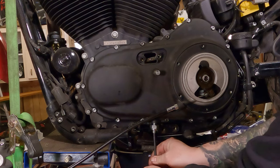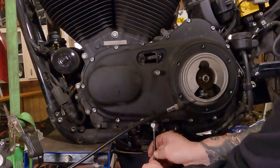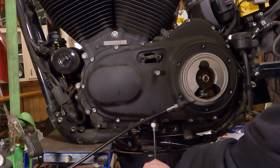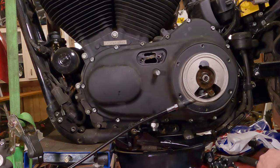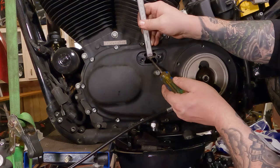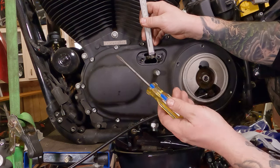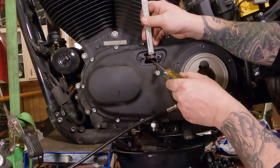Now we have this backed way off. So now I'm going to take this primary tensioner screw, the 1/4-inch Allen, and crank it in until I see the chain start lifting up. Once I see it start lifting up, I'm going to check it again. Basically what I'm doing is I just moved it until it started taking slop out of it. And now we're going to see where we're at.